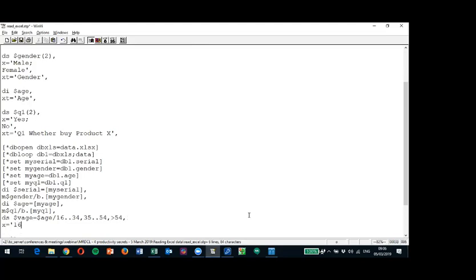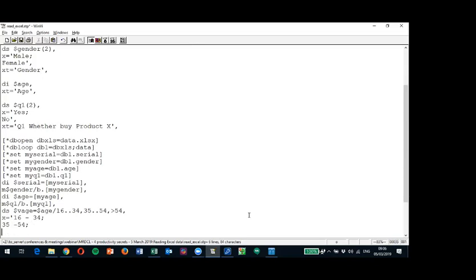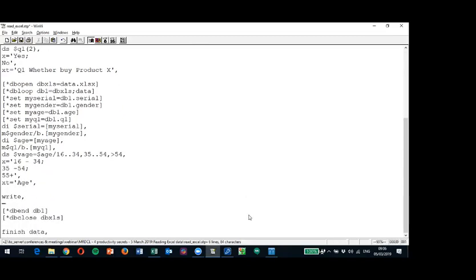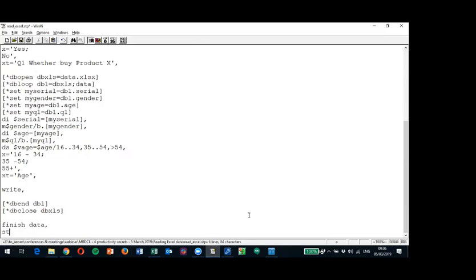And we can say that 16 to 34, 35 to 54, and 55 plus xt is age. And because I've got a write statement, that one dummy record that you remember I put in at the beginning will not write away in the usual way, because once there's a write statement, that will replace the finished data doing the writing for me. So that should write away my 18 lines in my file.